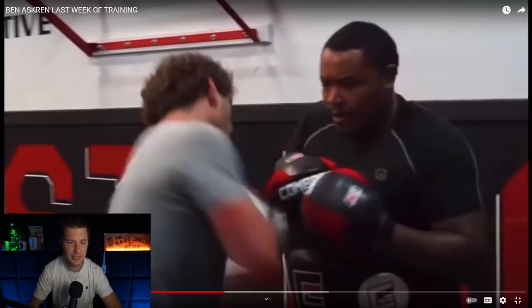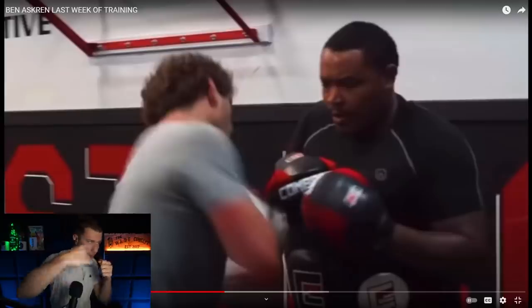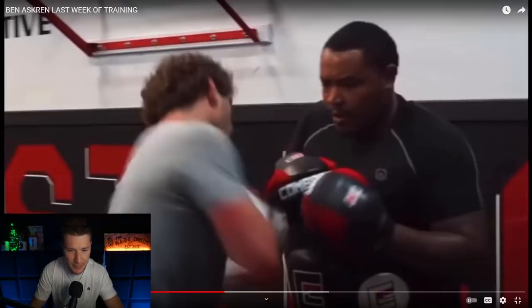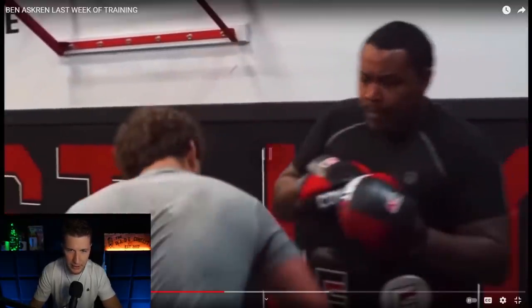This right here concerns me a little bit too, right there. Say Ben does throw the jab right hand and then tries to go to the body, right? Jab right hand, tries to go to the body. He's not throwing that boom, boom, bang, right? He's throwing boom, boom. Like it's almost in slow motion, and I'm not messing with the speed on the video. I just worry that that is going to get him caught because Jake's going to headhunt him.